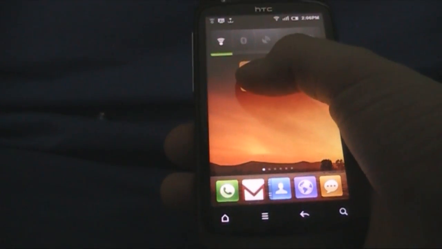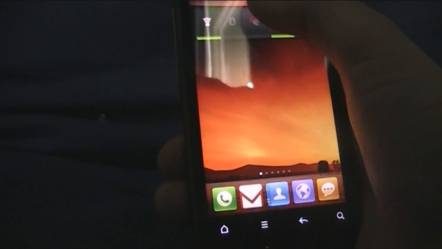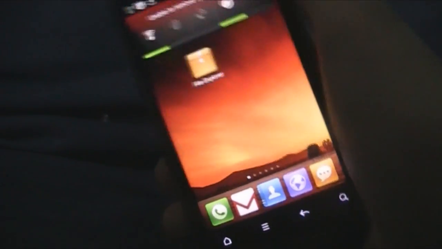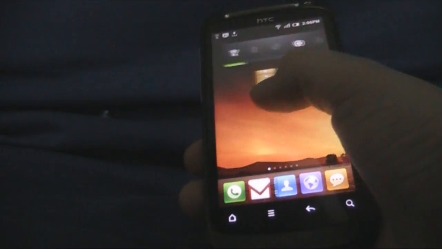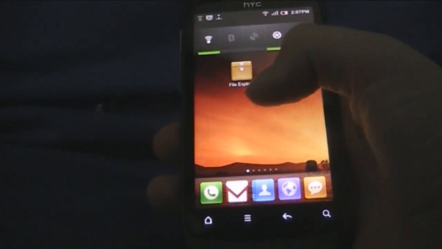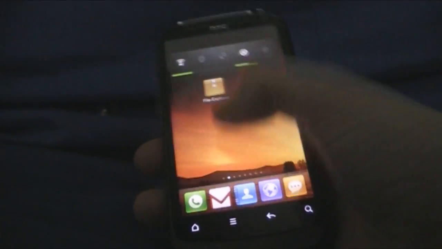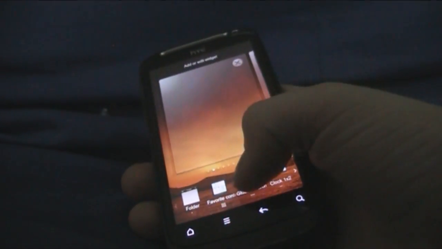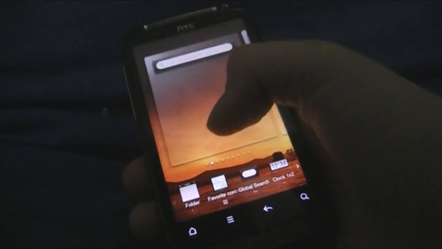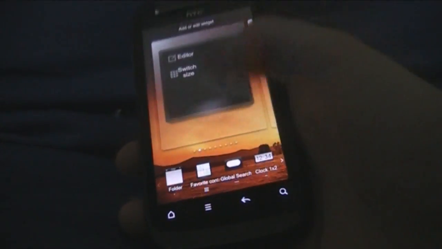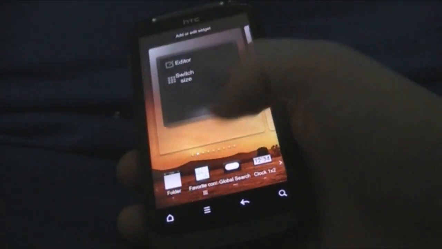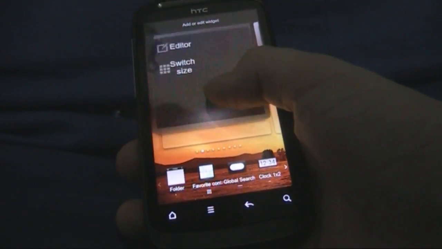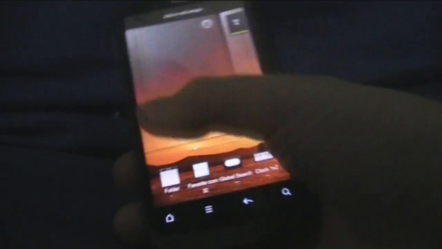Like iOS, you hold down icons to delete them, and you just go and uninstall them. But if it's a system app, you can't uninstall it, and it just uninstalls really quickly like that. If you want to create new pages, all you do is hold down on the screen anywhere, and it goes into an edit mode. You scroll along, hit add, and you can add in things. Like there's a Google search, and then full page contacts, and stuff like that. Just drag it out. Don't even need that. Okay.